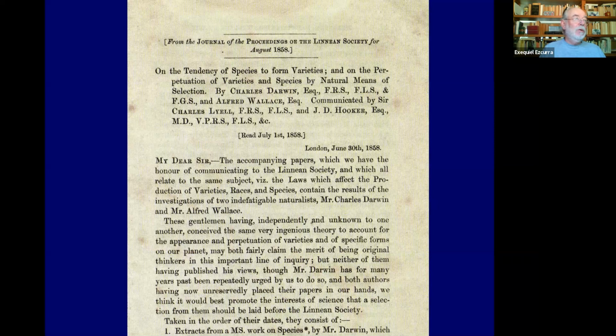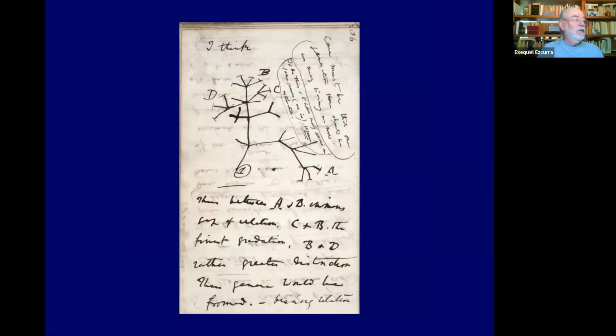And that he called natural selection, because organisms survive differently in different environments. And after a sufficiently long time, after deep time, if you put them together again, they probably will be reproductively isolated. They are so different in shape, form, growth habit, and sometimes also in DNA and chromosomal characteristics, although Darwin didn't know that at that time, that they will not be able to hybridize again, and they will have formed two different species. This is the first tree of life, the first attempt, written by Charles Darwin in one of his notes. If you look up here, it has the words, I think.